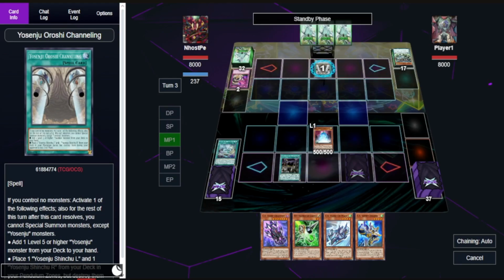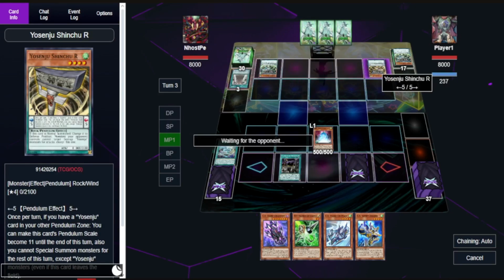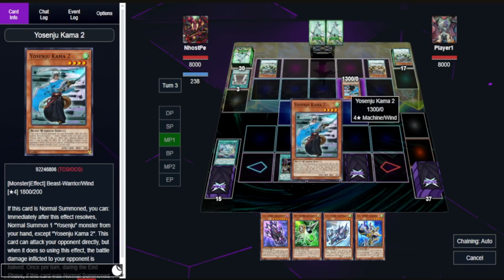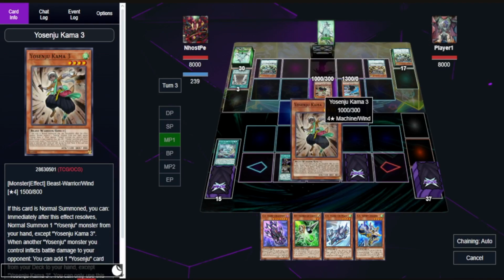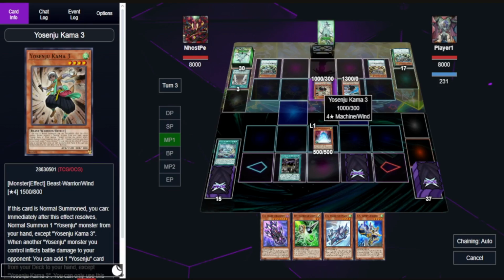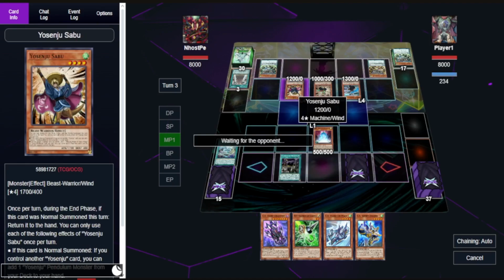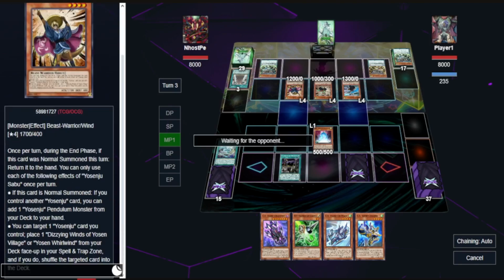He activates Yosinju thing again. Go off. He places both the scales again. No, these are new scales. No, they're not. He normal summons Yosinju Kama, because it immediately normal summons another Yosinju. It can attack directly, but battle damage and flip is half. He normal summoned Kama 3, which can immediately normal summon Yosinju. He goes Yabu, which can add a card, I guess.